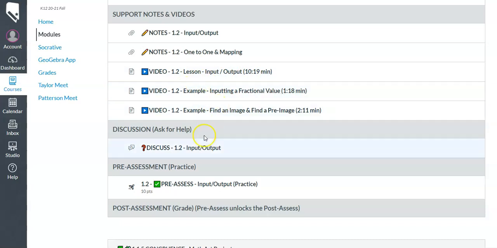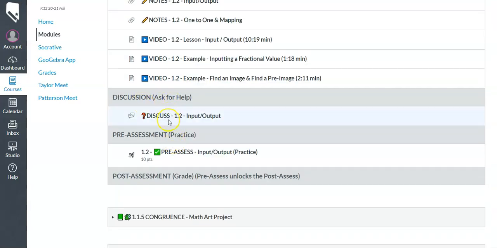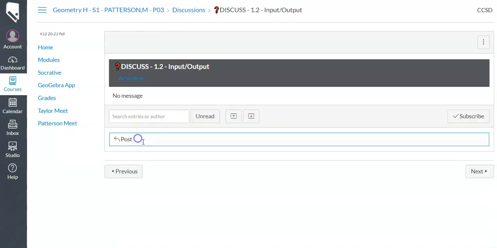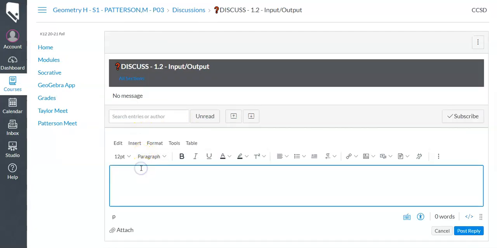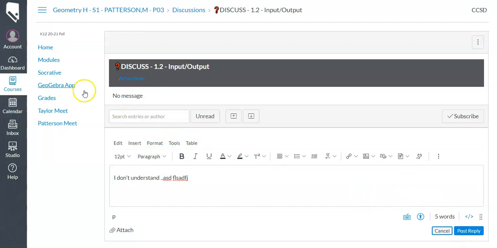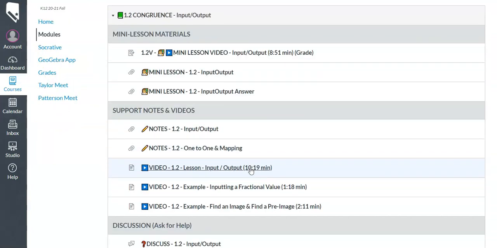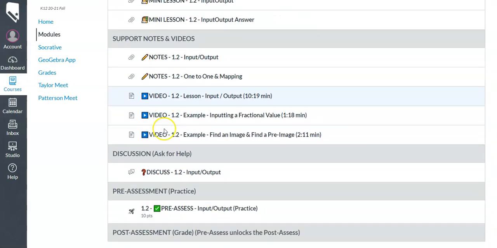So nicely done. A discussion area. This is where you could ask for help. So let's say you just finished some problems or you're working on something. You could say, you know, I don't understand. And you could mention which problem you're on, and you could upload an image, and you could do a bunch of things, and you could then ask for help. Who will answer your help? I will, Miss Taylor will, the tutors in the class will, and your peers might even help you out. So that's the cool thing. So that gets us all the way down to here.